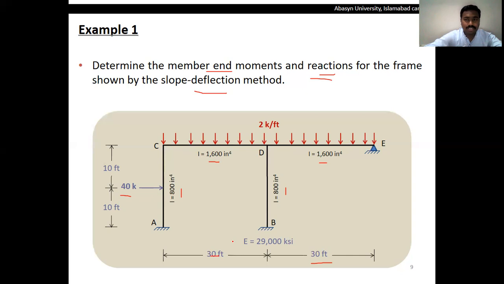As we have seen in the previous example, for frames in which we have a hinge support at either end of the frame, such a frame is considered a non-sway frame. So this particular example pertains to frames with no sidesway, or non-sway frames, and no settlement is given in terms of the supports in the data. So it will be considered an example of a non-sway frame without support settlement, as there is no support settlement either at point A, or at B, or at point E.